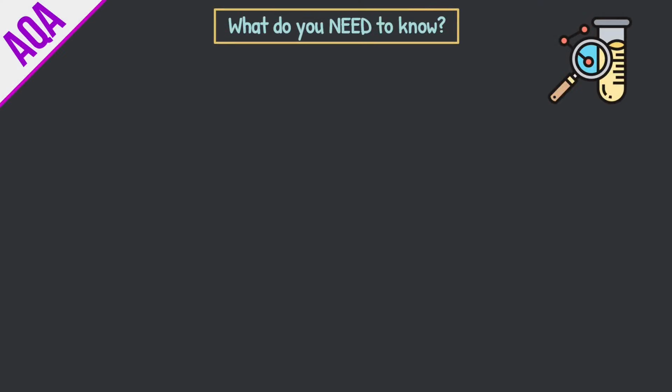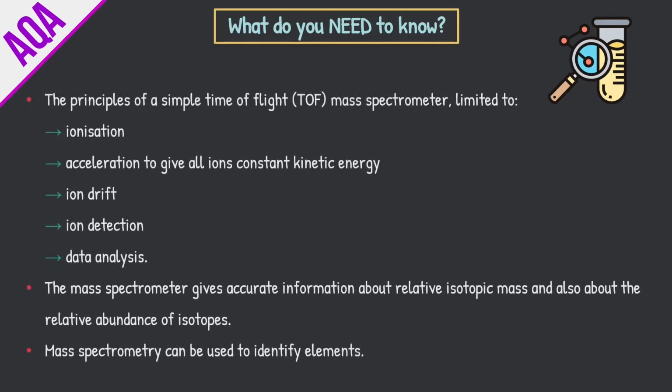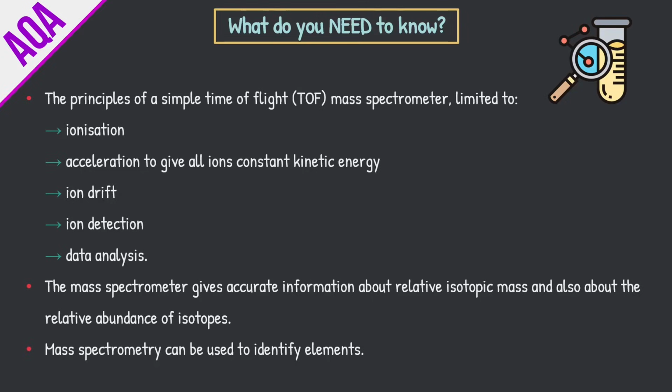So this lesson is going to be all about time of flight mass spectrometry. Remember guys, A-Level exams are a game. Everything you see on the screen right here is what you need to know for the AQA specification. Essentially, what I'm going to cover in this video is all of the stages and information of the time of flight mass spectrometer you need to know, as well as some stuff surrounding calculation questions.